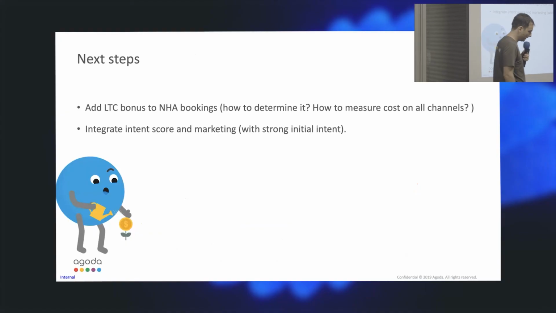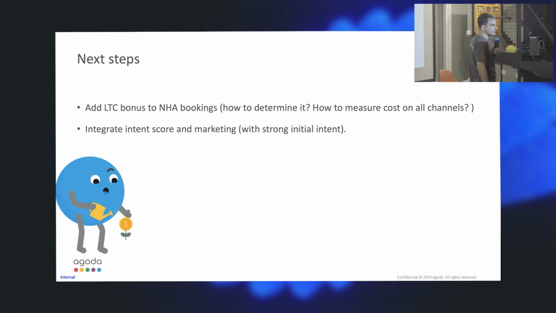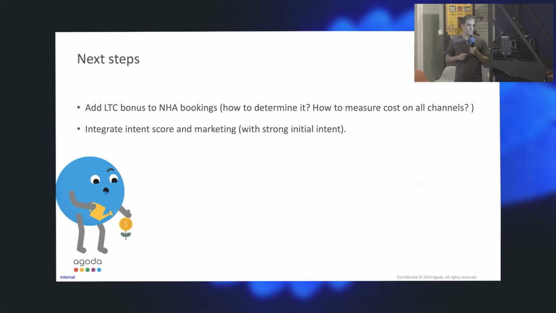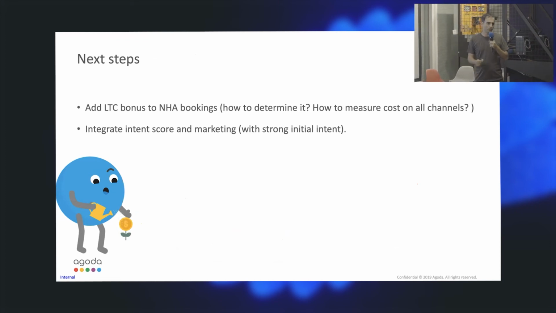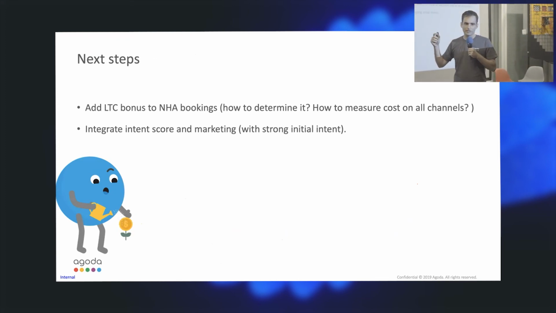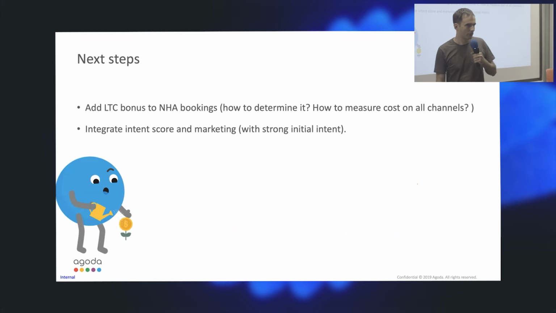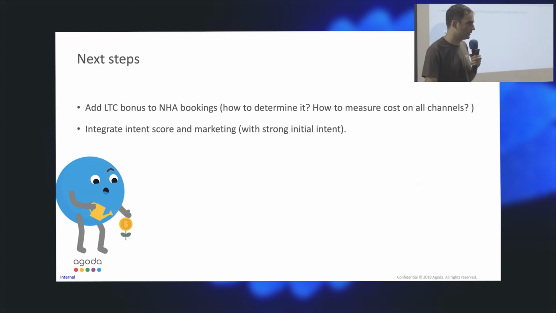The next big thing that we're going to try, and maybe you would argue that this is the first thing that we should have tried, or the simplest thing: why not just tweak the weights of the model and give NHA bookings, for example, more weight? Let's say that a dollar from NHA is now worth, I don't know, 50% more than hotels, and just let the ranking engine do its magic. Just bias the model in that direction.